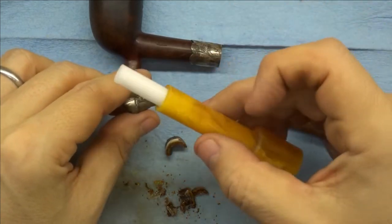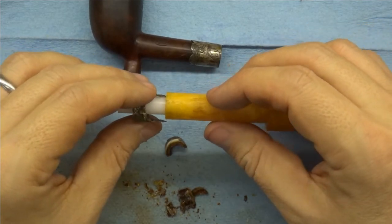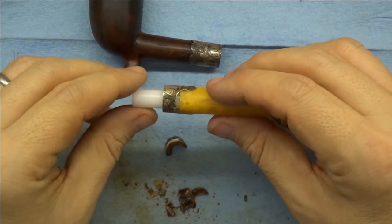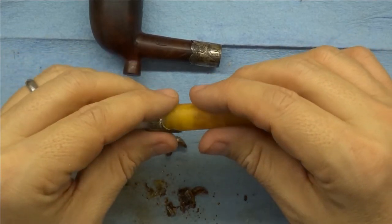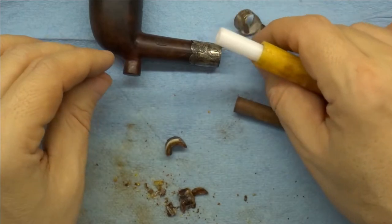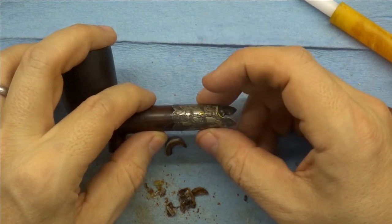In terms of the stem, I've just temporarily inserted the tenon — that's just shoved in there for now, we haven't glued it yet. It's a little difficult to see, but it's still a bit tight and doesn't fit fully, and that's okay. We'd like to heat this up and really cinch it down onto the stem. We've got another issue, but just so you can see how this is going to work once everything's put back together.